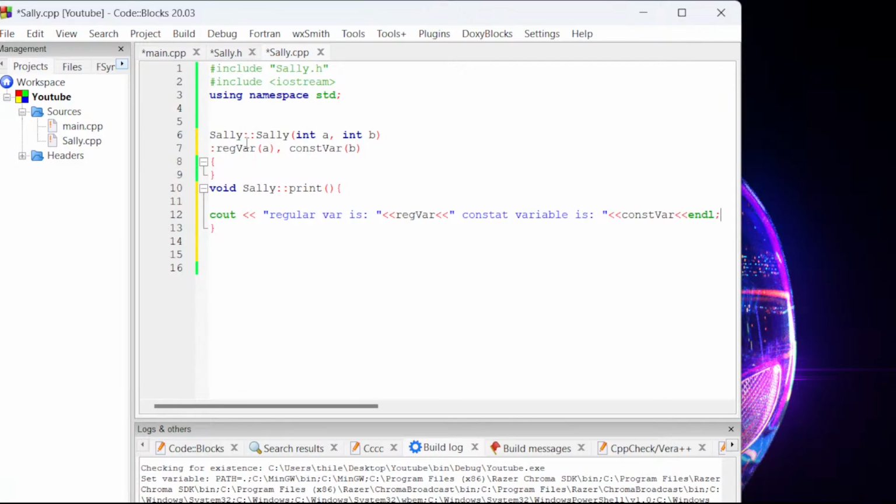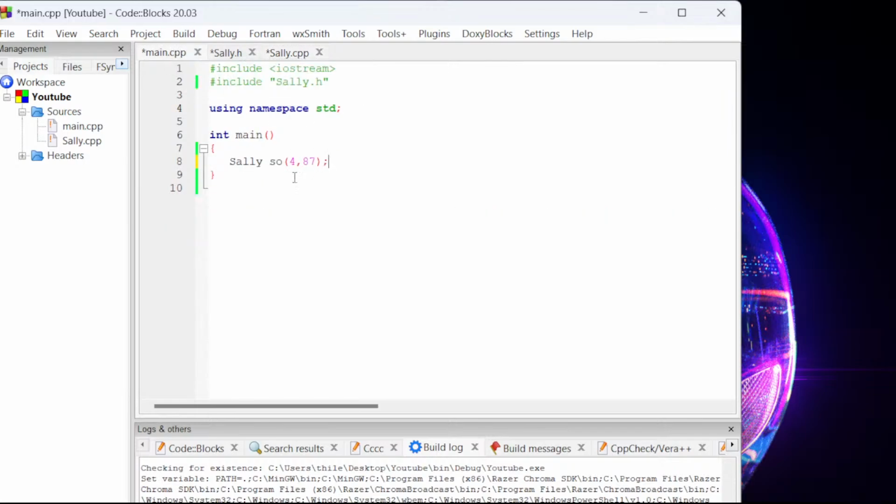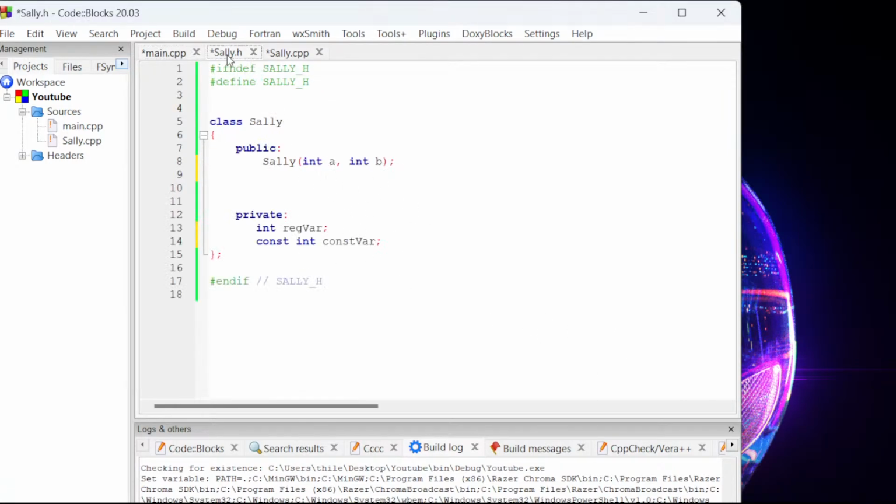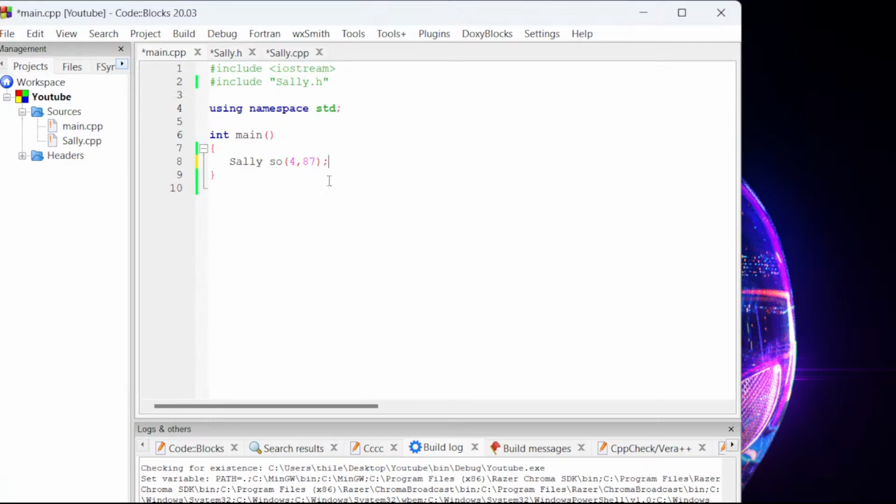So whenever we have a regular variable, it's going to be replaced with integer a, and integer b is going to be the constant variable based on this. So regular variable and constant variable will be replaced with these two numbers, and whenever we print these two variables on the screen, they're going to be replaced with these numbers and give us those values.